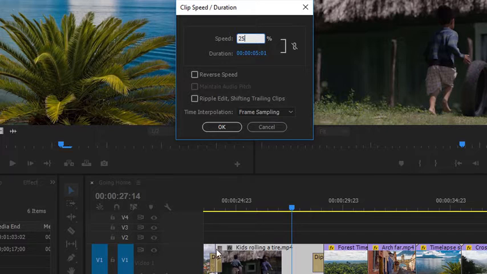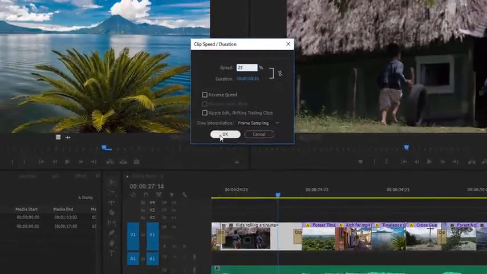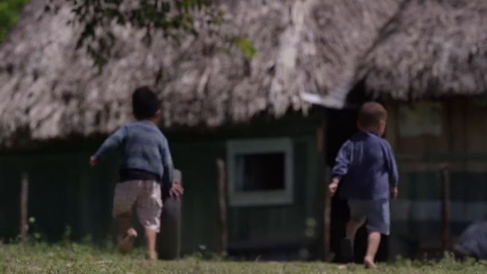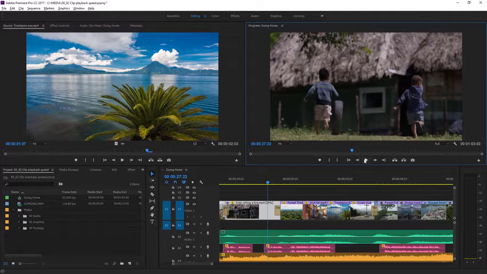And it's not quite the same thing as changing the piece of that clip that's been incorporated into the current sequence. I'm happy with this amount of the clip, 5 seconds and 1 frame, but I want the speed of the contents to play back slower. You'll see what I mean when I click OK and play it back. We're not seeing as much of the content because, of course, we're only getting a quarter of it now.